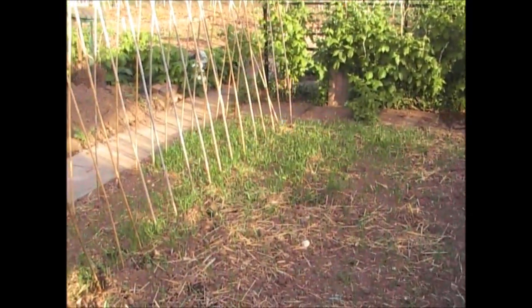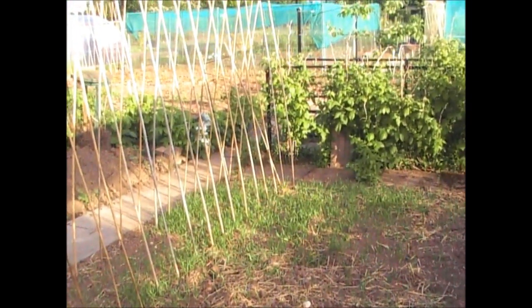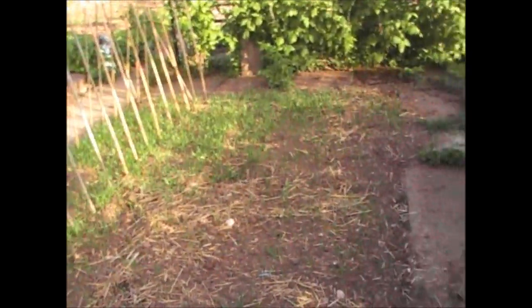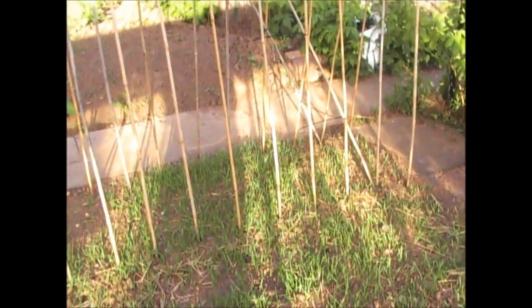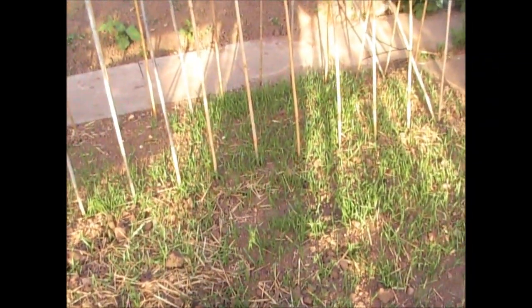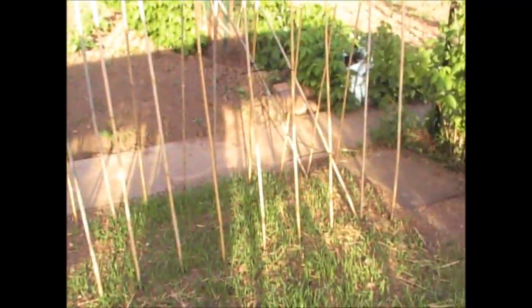So what I need to do is, I've already got the sticks up, as you know, but I've got this, what I can only believe is barley or, I don't know. It's basically come off the straw, so it's either going to be wheat or barley or something. But as you can see, I've got a reasonable amount of it. So what I'm going to do is just quickly dig that over, just lightly, and pull that out. Obviously, this has already been rotivated over, and it's had loads of straw and chicken muck and stuff put into it. But unfortunately, my chickens haven't eaten the seed, obviously, because there's seed all in it. So what I'm going to do is just quickly dig that over now, and then I'll be able to put the beans in.